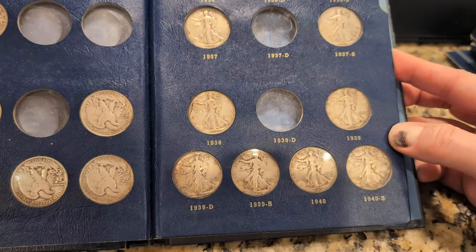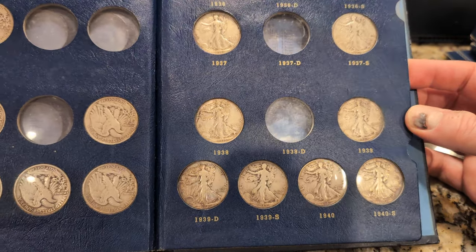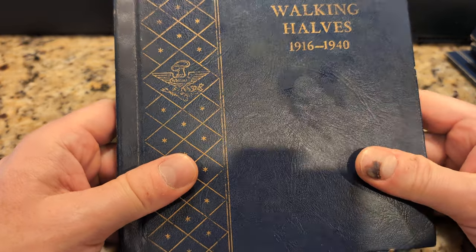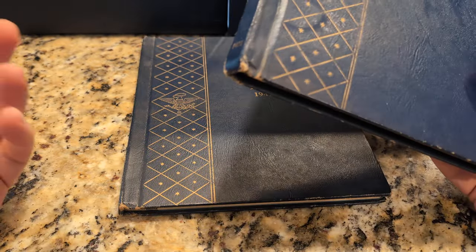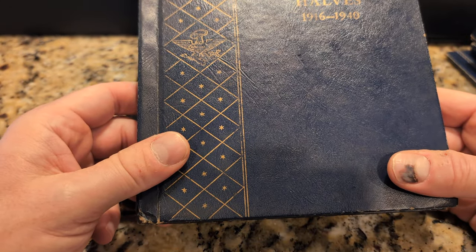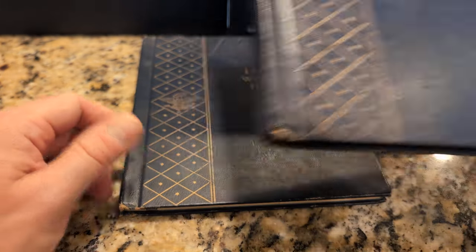For those experts out there, and there are quite a few, I definitely love to point out what I don't know. One comment was, "How could you be into sports cards and not know anything about coins?" And I'm like, what the hell kind of correlation is that? It's almost like if I gave my dad my graded card collection and gave him grief because he didn't know what he was looking at — he never collected cards.